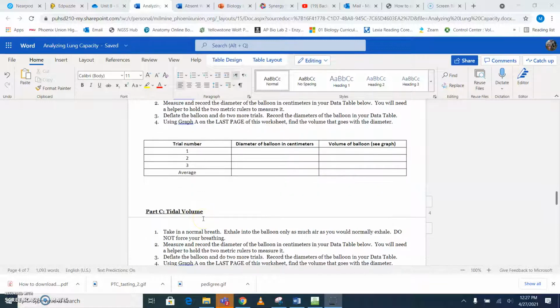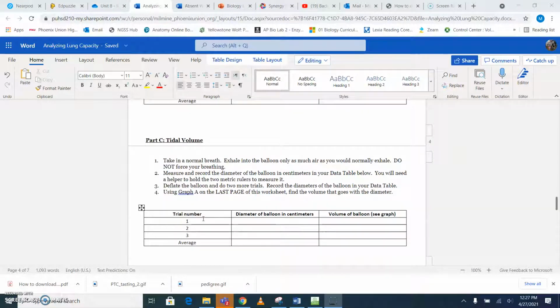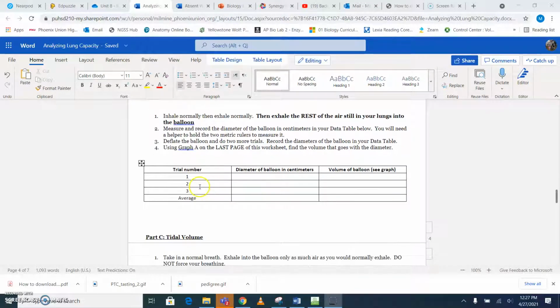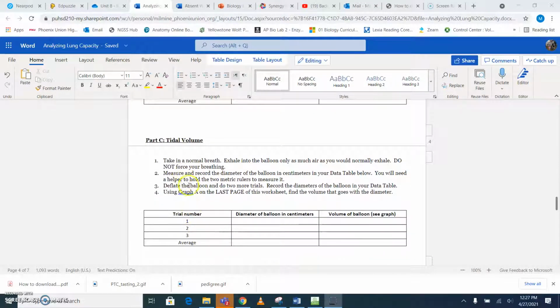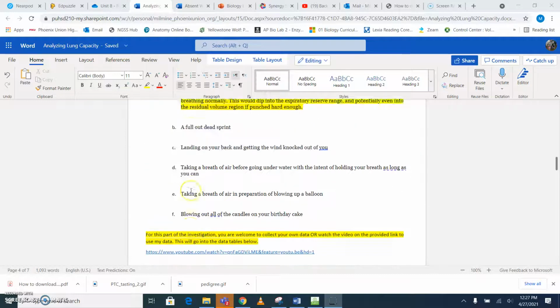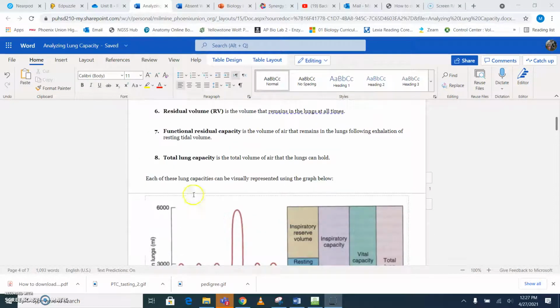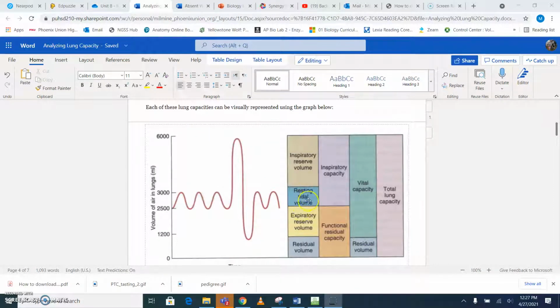For the sake of logic, it almost seems like we should do tidal volume before expiratory reserve. So we're going to do that. Tidal volume, going back up to our graph just to recap on what it is. Resting tidal volume, same thing. This would be about the amount of air that we inhale and exhale when you're sitting at your desk and just breathing normally. Tidal volume is normal breathing rate, which according to this graph is about 500 milliliters.